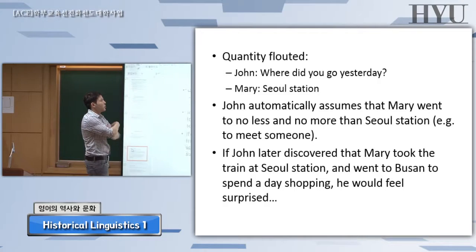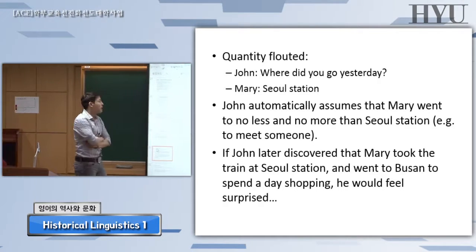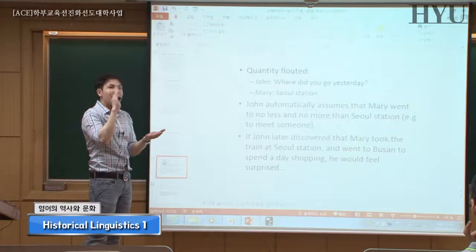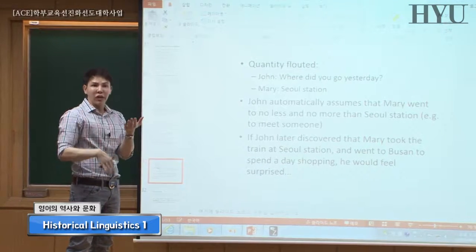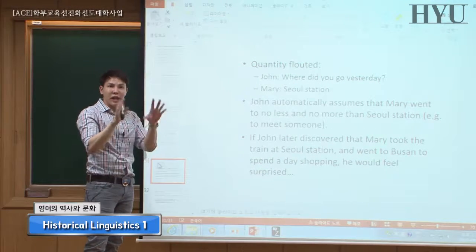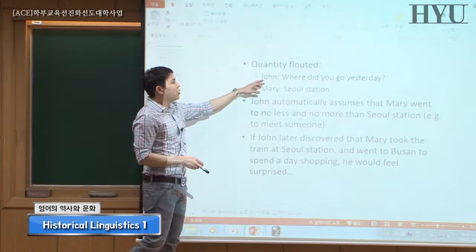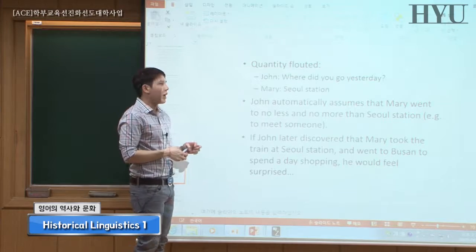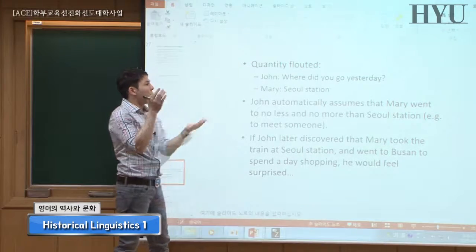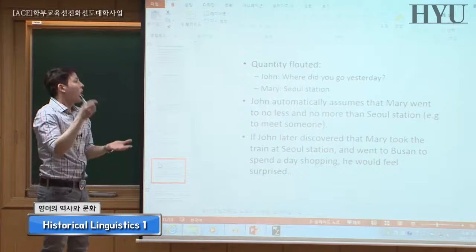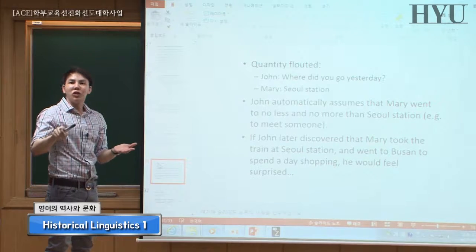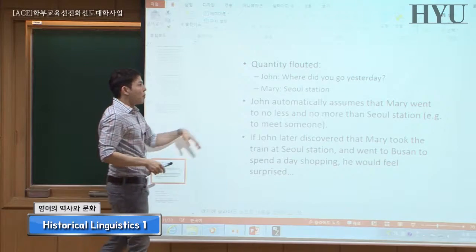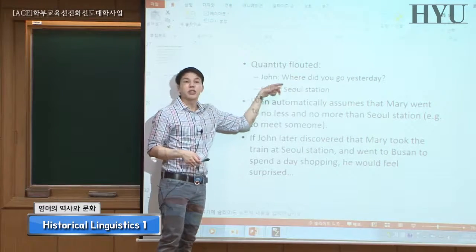The second case is when the quantity maxim is flouted. Quantity has to do with the amount of information, right? Not too much or too little information should be given, just enough to understand. So, where did you go yesterday? Mary just says Seoul Station. Mary doesn't have to say that the only place I went to was Seoul Station. No, she doesn't have to say that, right? But Mary just said Seoul Station.